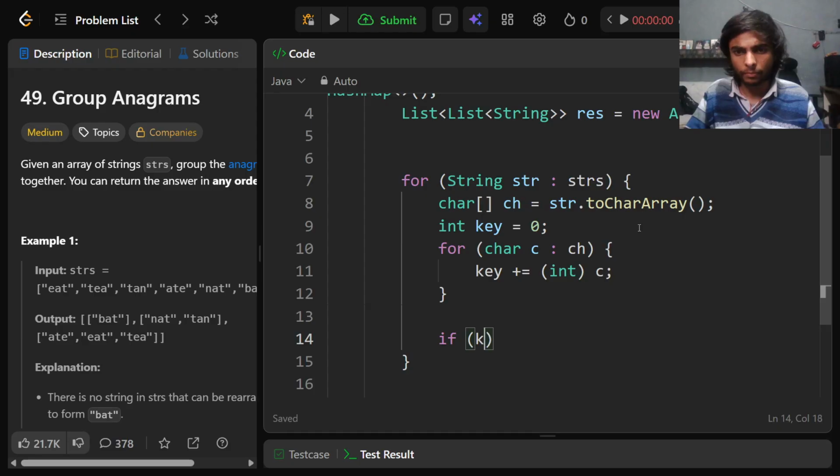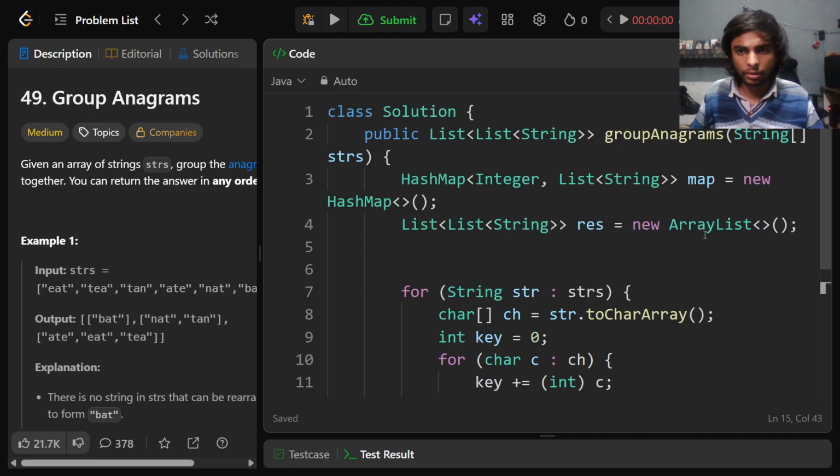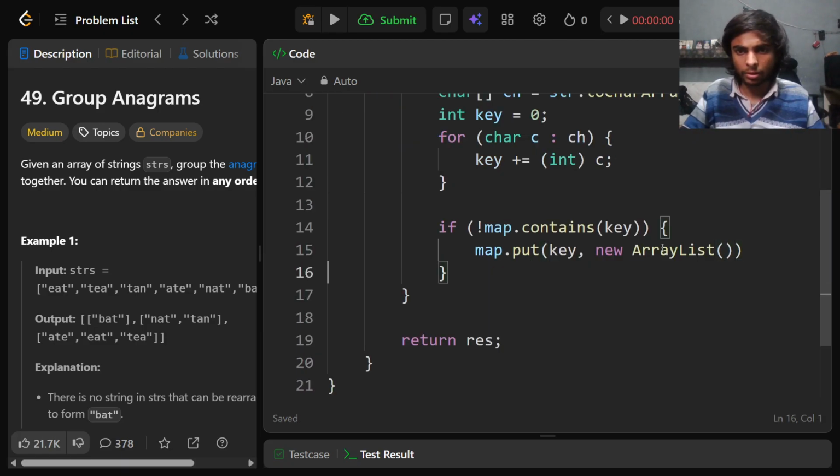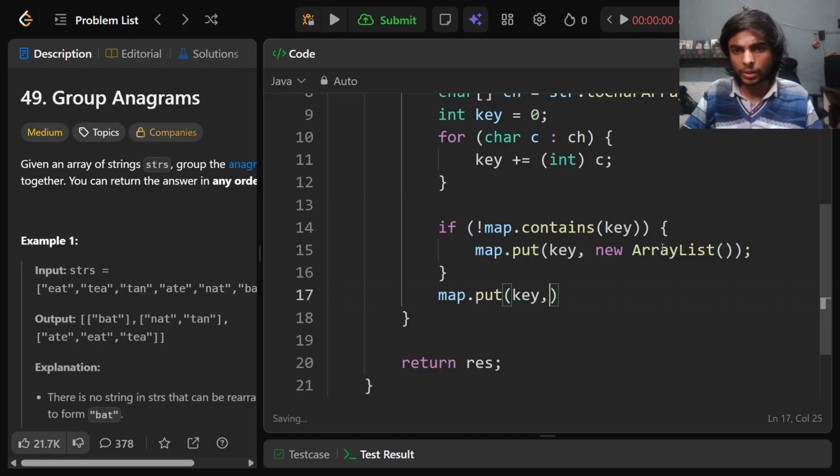If map doesn't contain this key, then map dot put key, new list. And then map dot put key, map dot get this key and add this string into my list.